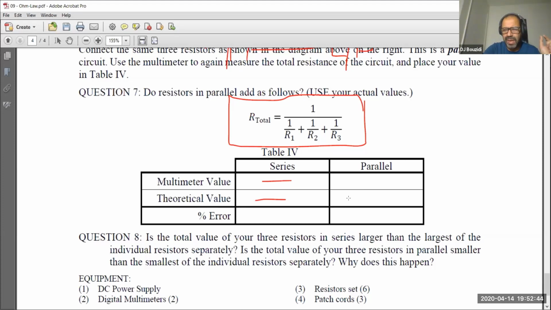If I take the three of them now and do the calculation, basically take 1 over 268, 1 over 469, plus 1 over 100, plus 1 over 997, add these numbers, and whatever I get from the calculator, invert it again. That is what the theoretical should be, and then what the multimeter is saying. Again, I can show you how to do the calculation for the error in later instructions, or with a video, however you feel about it. So this is your lab in general, and you're going to answer whether or not it checks.